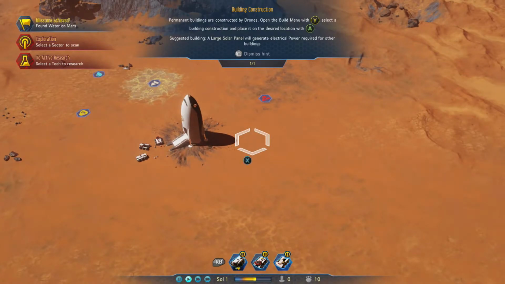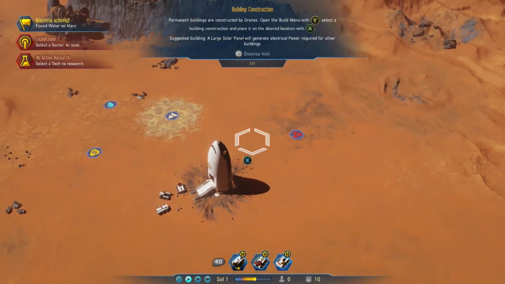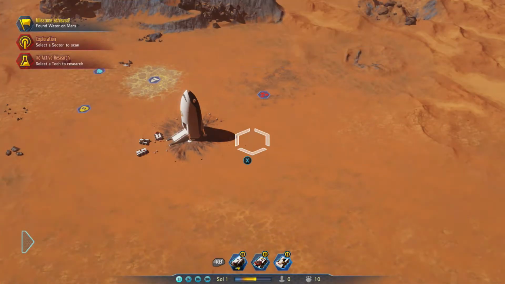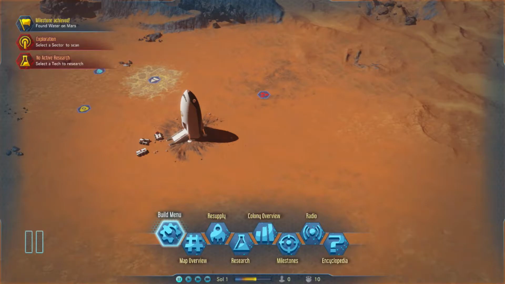It's telling us to explore. We're not going to do that, man. We're going to do the research. To pull up your research menu, you hit left trigger, which is really weird to me because that's start, and back does nothing. But it's left trigger. So you hit left trigger and this pops up, and then you want to go to research.